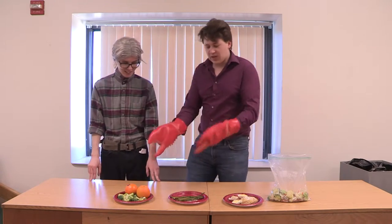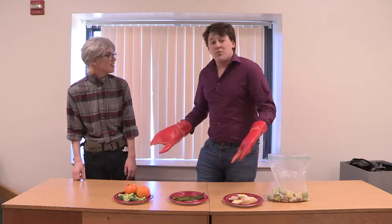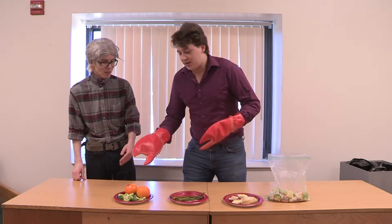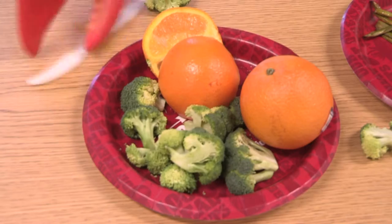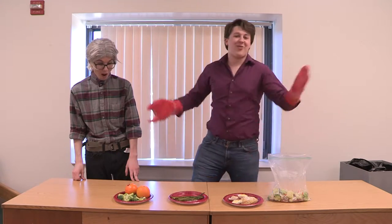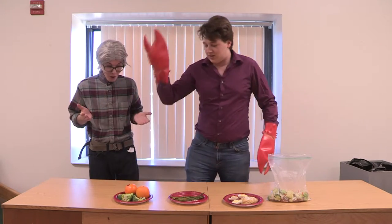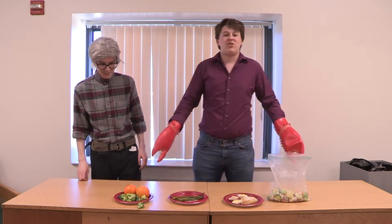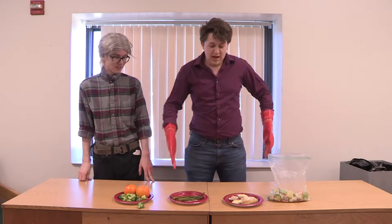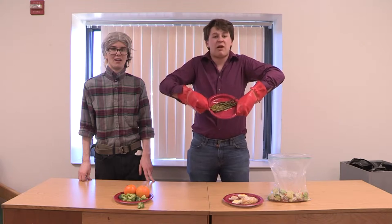Now, let's take these oranges and broccolis that we were talking about. Way too big. You can't fit those in your mouth. Could you make them smaller? I will do my best. And then, they're so small! Basically, minuscule. Now, up next, look at this plate of cooked asparagus.